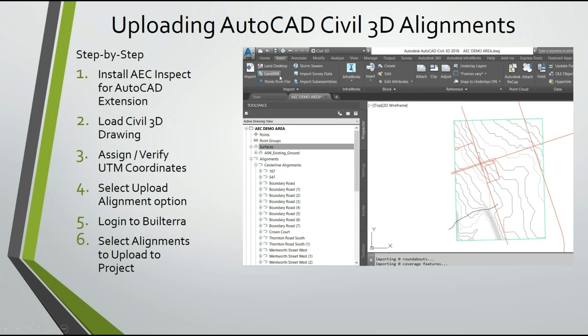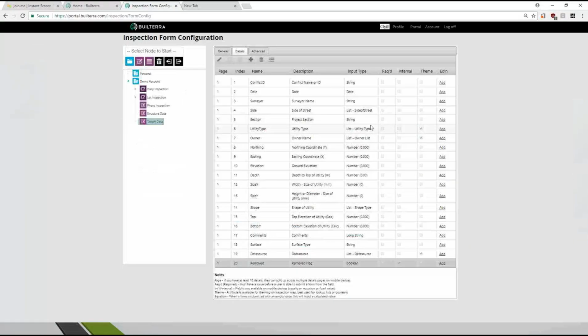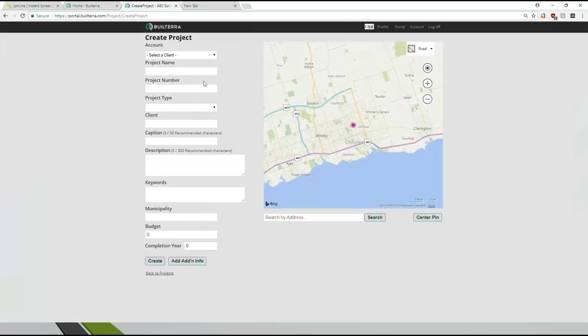Maybe we'll do the same thing with a brand new project, so we have a nice clean slate, and then you can see how that works.